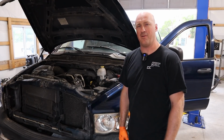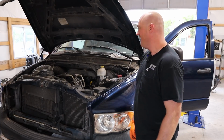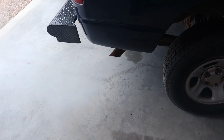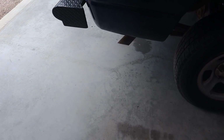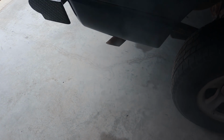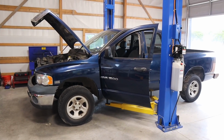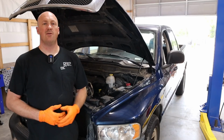Well, that was far quieter than I thought it would be. I thought this thing was gonna rattle pretty good. So this is basically all that raw oil that we put on the cylinder walls when we were putting in the new pistons and the new piston rings. That should all burn off here in just a little bit. Not bad for a first startup though. Pretty clean overall. All right, we're in good shape now.